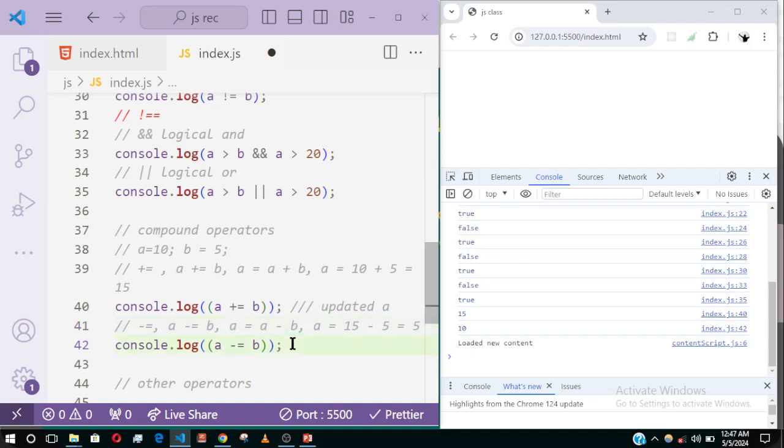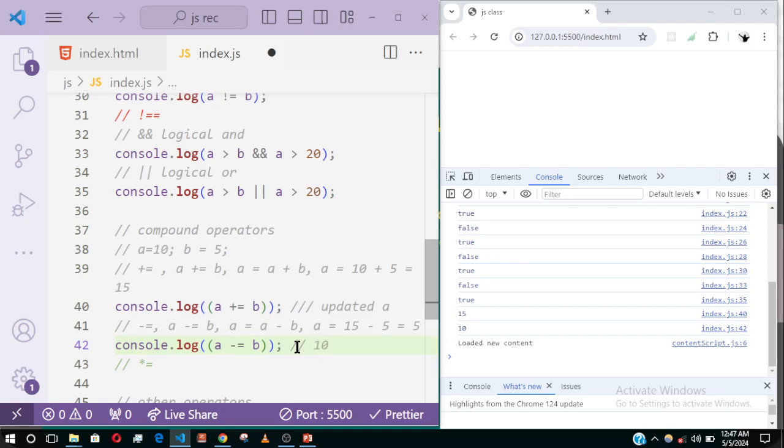So using the same logic, I will not expand the remaining ones, just use the same principles. So if I have times equal to, you know what it will expand to, and we now know that the value of our A here is 10.